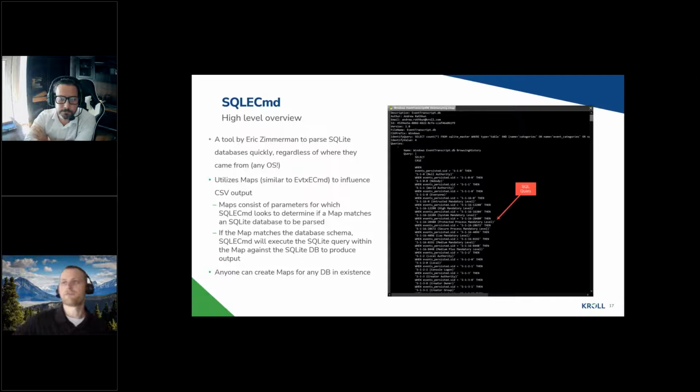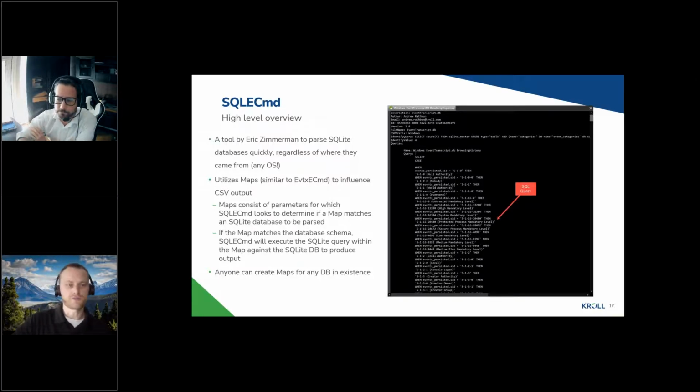And that's an example of a map here. It's very similar to targets, modules, maps, batch files, all that. The main thing is the SQL query here is what's going to be run against the data. So, as I said, SQLECmd utilizes maps just like EventTranscriptDB. If you see my previous webinar on that, it's the same concept. It's just we're parsing SQLite databases instead of event logs here.